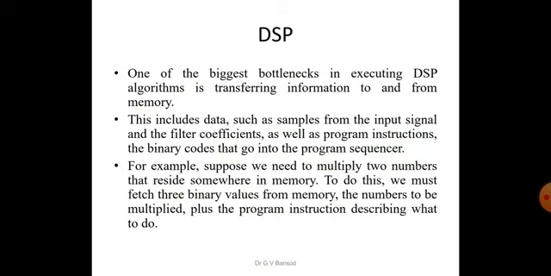So one of the biggest bottlenecks in executing DSP algorithms is transferring information to and from memory, because dealing with the memory is a very complex operation. The more you interact with the memory, the more latency will be there in your system. That's why ARM introduces a concept called RISC architecture or load and store architecture, where only load and store are the two instructions which deal with the memory. Rest instructions process everything in the registers only. So the lesser we go into the memory section, there will be less latency and higher throughput.